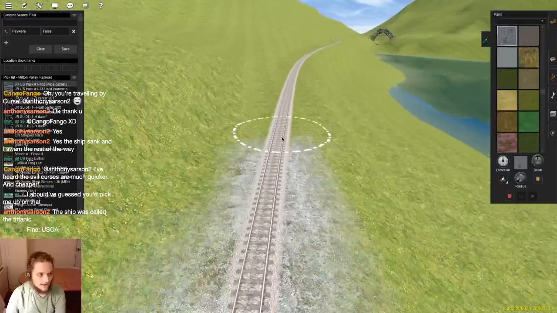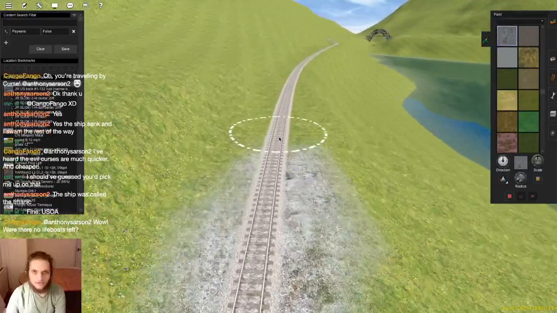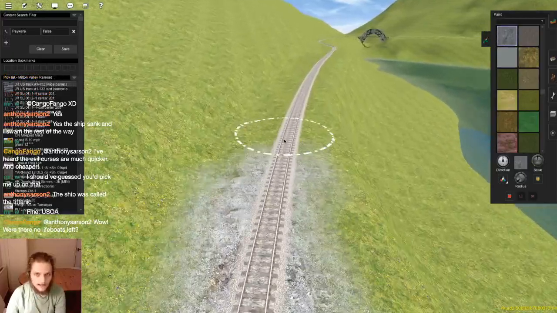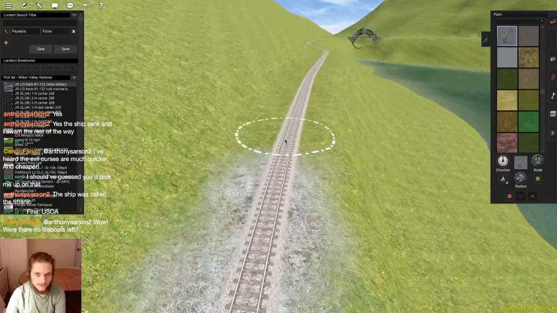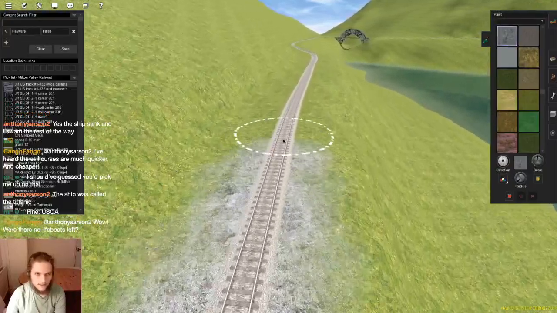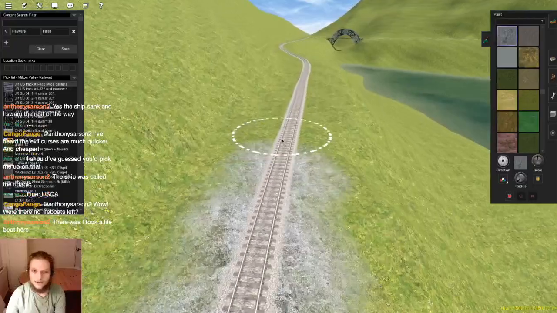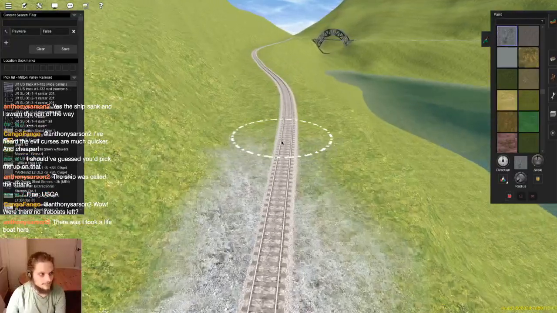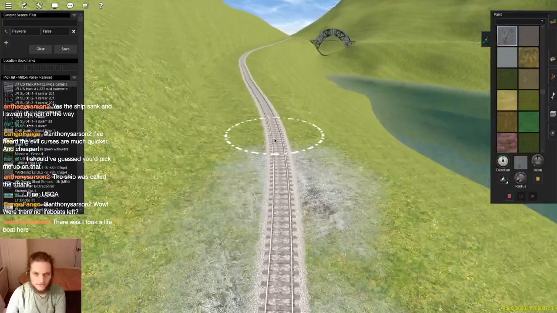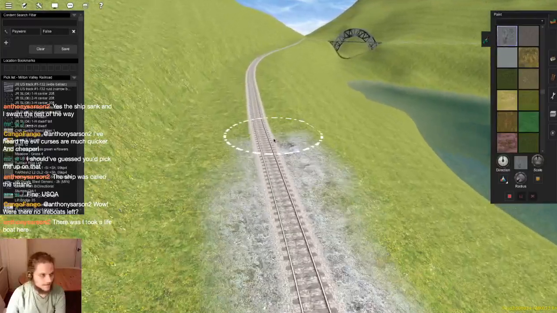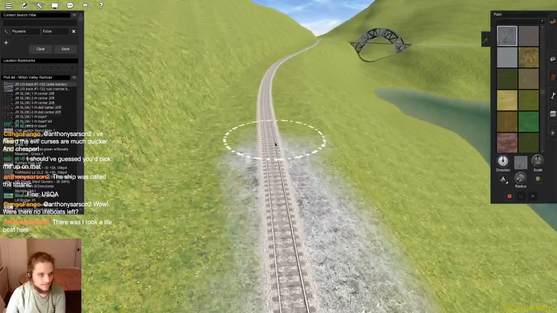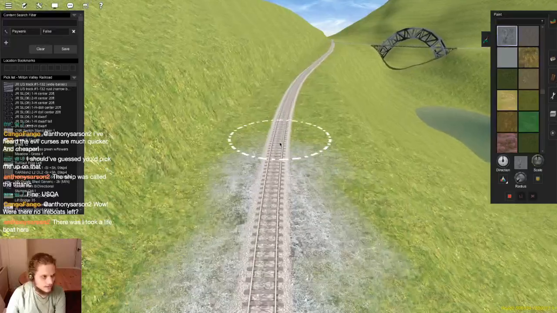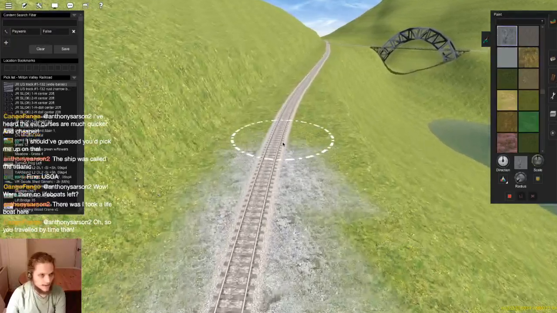Yes, my ship sank and I swam the rest of the way. Okay, I've got two questions. One, how far away from UK did your ship sink? Like halfway across, or how much? And secondly, did you meet any mermaids? Maybe I should have asked those in order of importance. I've heard the evil curses... No, yes, curses are much quicker and cheaper.